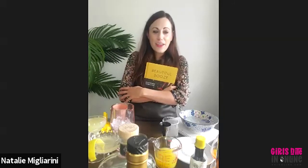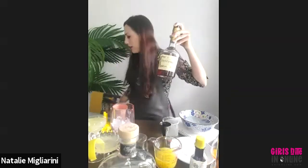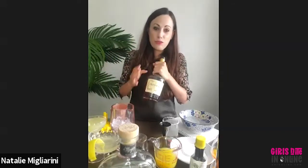Yeah, so the rye whiskey is the traditional in the Manhattan, which I really love. I love rye whiskey. I think it's great. Okay, so cognac, I think people are intimidated by cognac because it tends to be expensive, but if you look at some of the basic bottles like this Hennessy, the VS, which means very special, the VS or the VSOP is what I would use to make a cocktail with. I just love the floral notes. I love how delicate it makes, like rye is really intense. And so if you substitute in cognac for whiskey drinks, I think it brings a more floral and delicate note to the actual cocktail you're drinking. And I really love that.